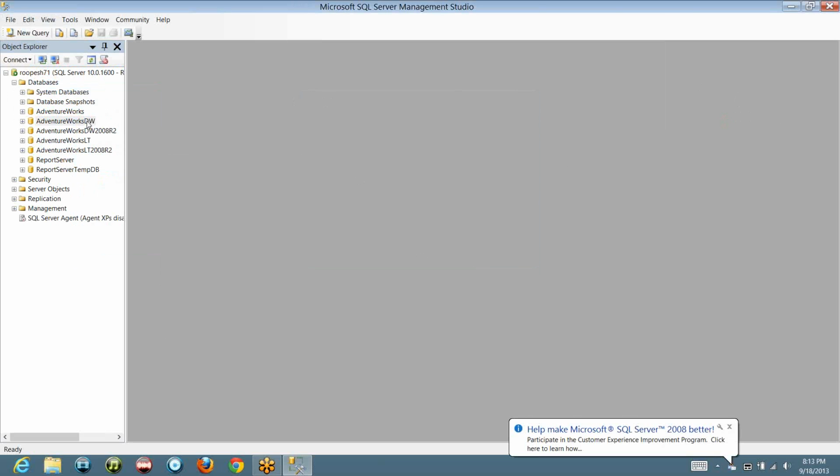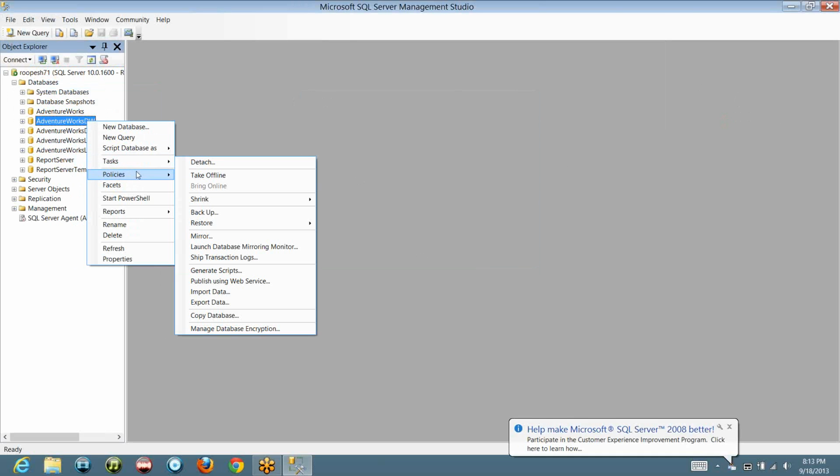If I right click on a particular database, go into Tasks and click import data, that means I'm trying to import data into this particular database from outside. So the destination is set.